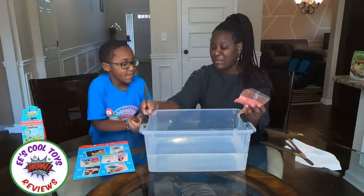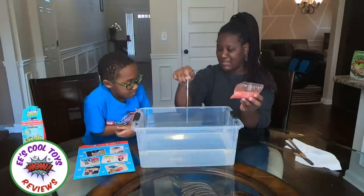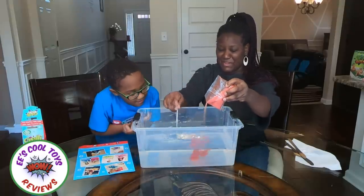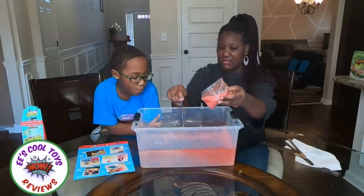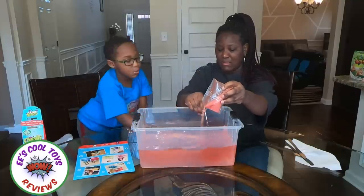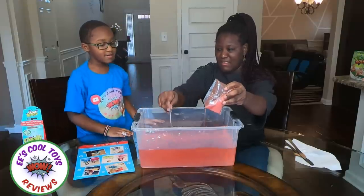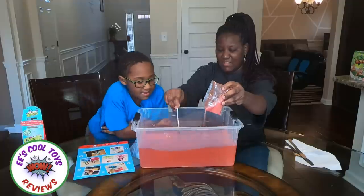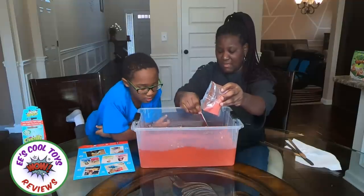So you're supposed to put a little at a time and mix it. And wait for 1 minute. It looks like pink, but it's red. It looks like lava. It looks like lava, Mommy. Yeah. But inside, actually, it's turning to lava.